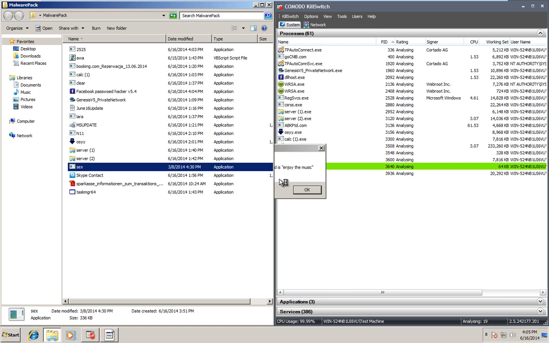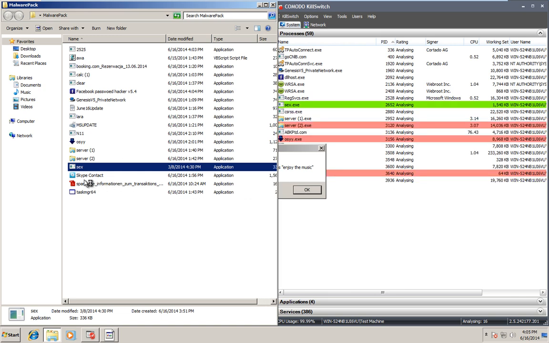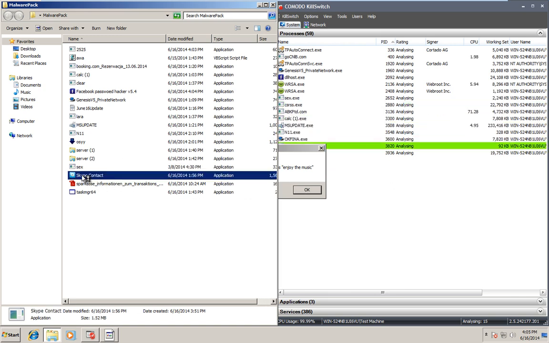Now we're going to keep going here. We can see that Komodo doesn't even recognize a lot of these as being malware either.